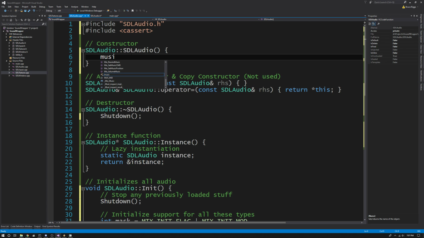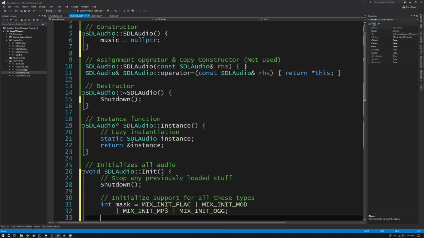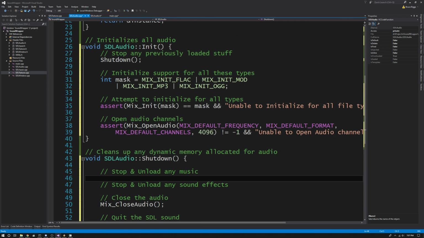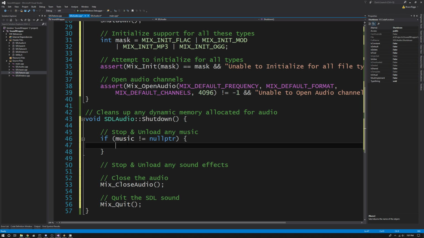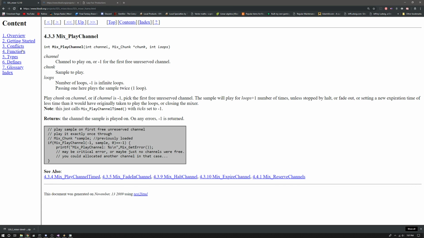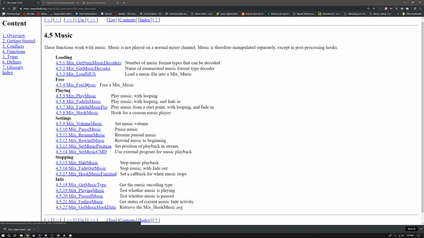Constructor: music equals nullptr. Free music.